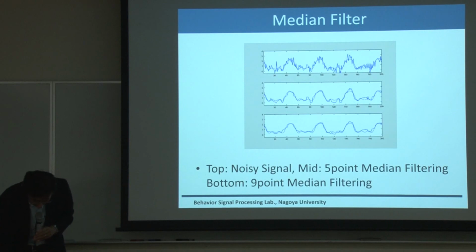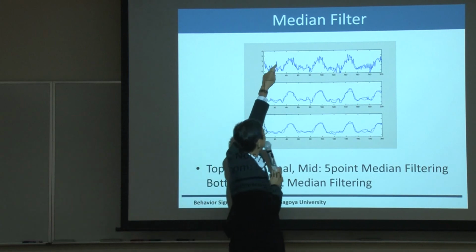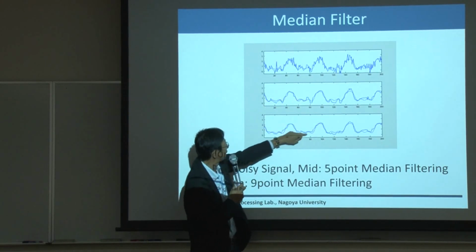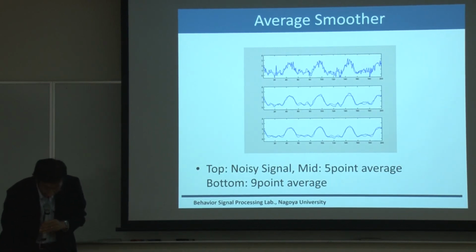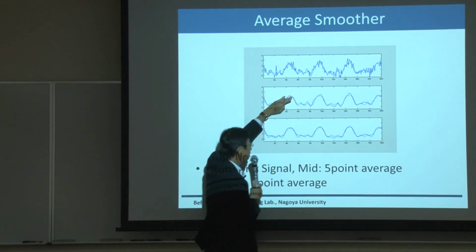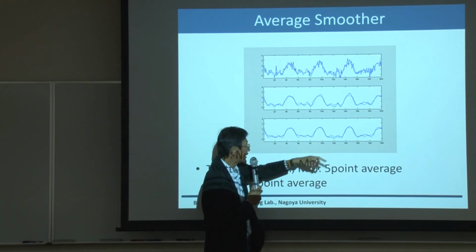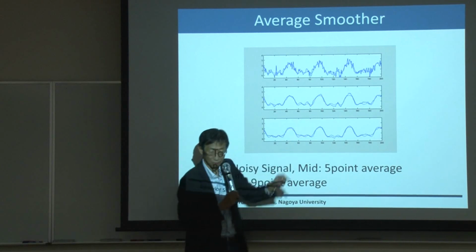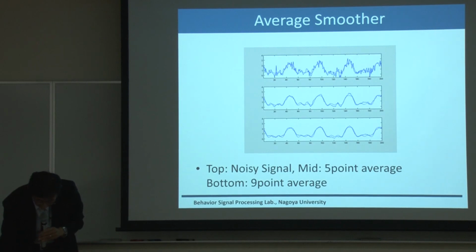So here is a real result when you apply the median filter to this shaggy noisy signal. The result is like this and like this. So it looks much more similar to the real data. If you use the average filter, it may look better, but because of the too much smoothness of the averaging result, you are going to have a peak here or there. So these things are not good for applying. I would say it is worse than the median filter.